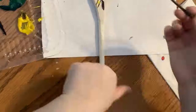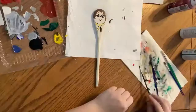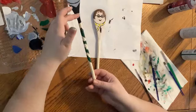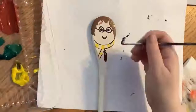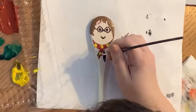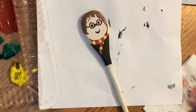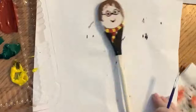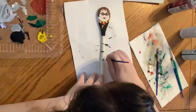What you could do if you really wanted to is make the scarf go straight down and make the whole handle of the spoon into the scarf. So instead of doing the snake idea, you'd just make the scarf come down the neck and go all the way down as a straight scarf in whatever colors the house is. Then I'm just going to take the black and fill in the robes. I'm going to divide it up with a bit of black paint for different colors — you could do smaller sections.